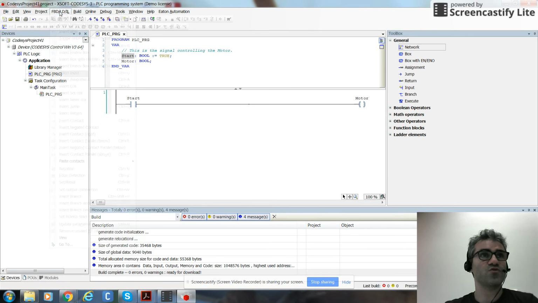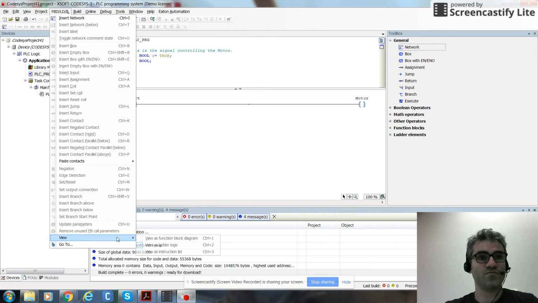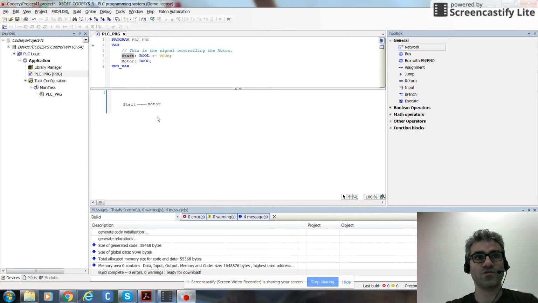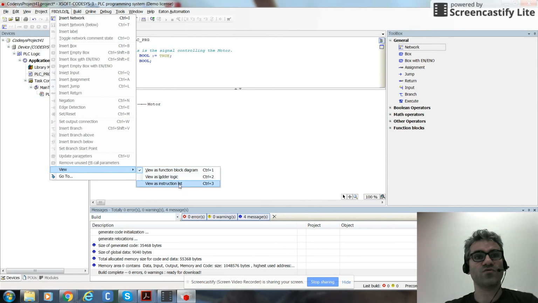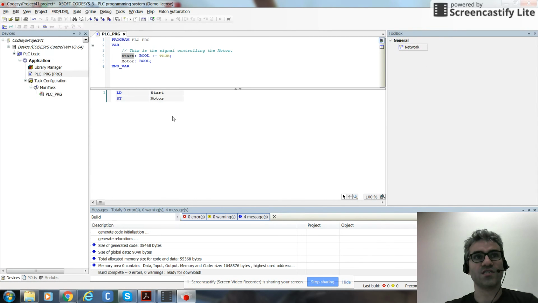You can also switch the view to have it in the function block diagram mode. So this is how you can assign the values from one Boolean variable to another one. Or we can also view it in the form of the instruction list. Start is loaded and then the motor is set depending on the value coming from the start.